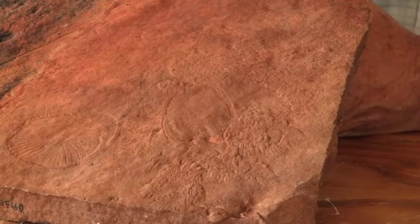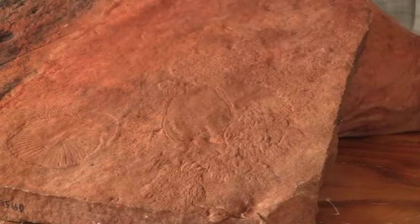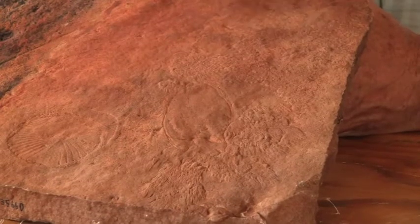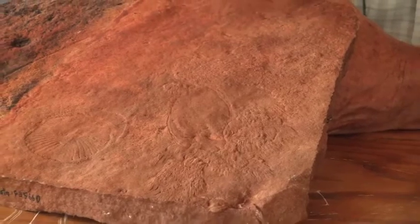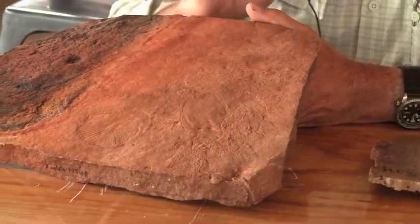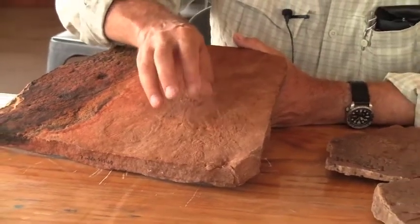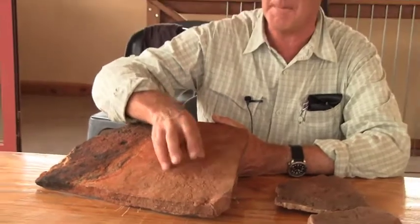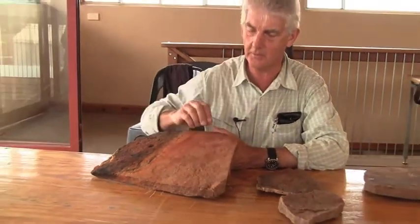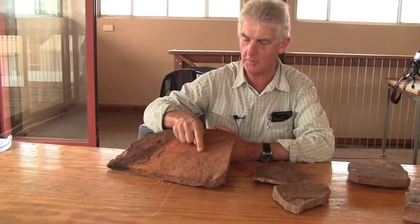And given that this is a sandy bottom covered perhaps with all sorts of organic material, it's not going to be easy to see a trail left as a mucus trail, because that's just not going to preserve. However, if this animal had a muscular foot and it was sitting in one place and taking a grip on the microbial mat on the seafloor, then perhaps if it sat there long enough it might leave an imprint, and that's what we think this is.